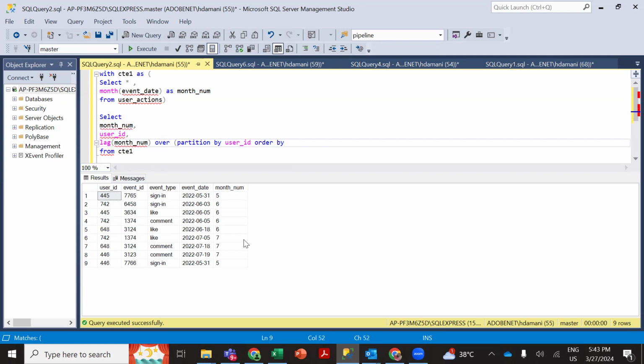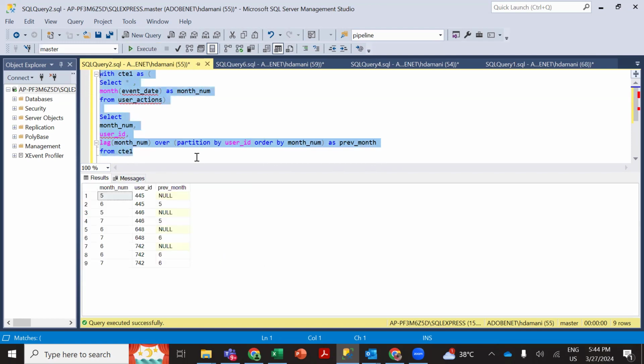So basically I have to arrange the month number from smallest to largest, which is why I do ORDER BY month number. Let me give it an alias as previous month, and then let me run this entire query.